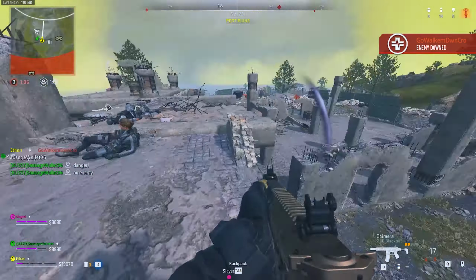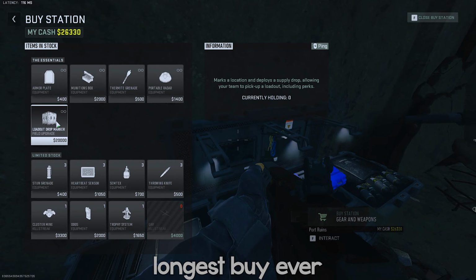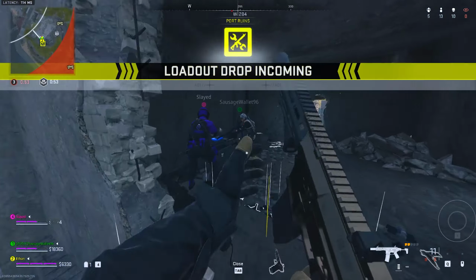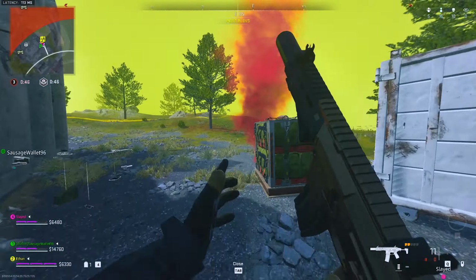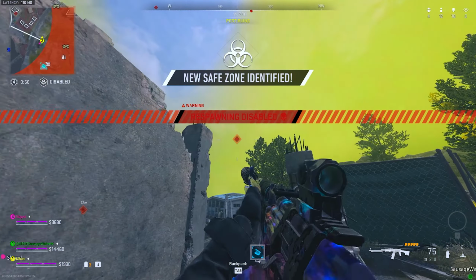You guys have so much cash, and you have a buy right next to you. I bought a loadout. I'm gonna buy some plates. I got the zones coming in. Uh-oh. What have you done? Just kidding. I think it's probably fine. The zone's so small. Let's go. Float in there.